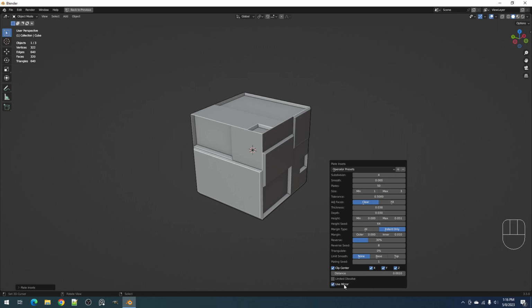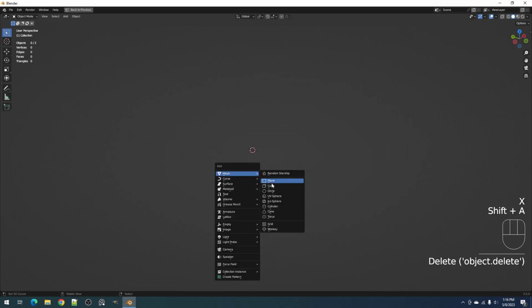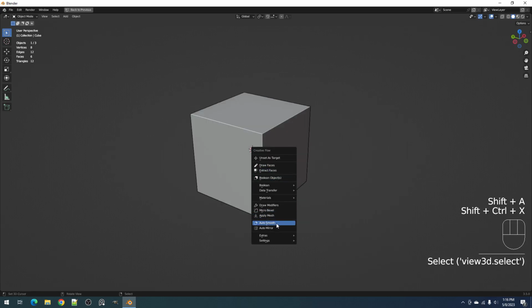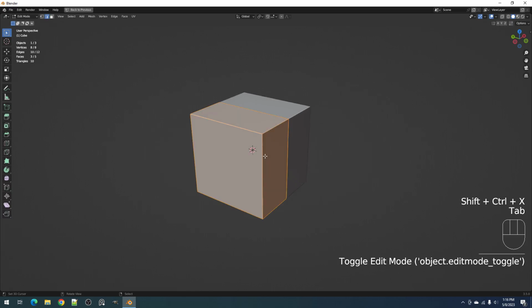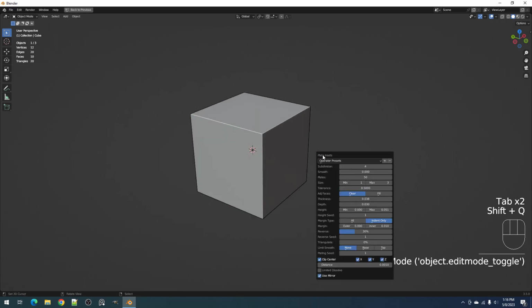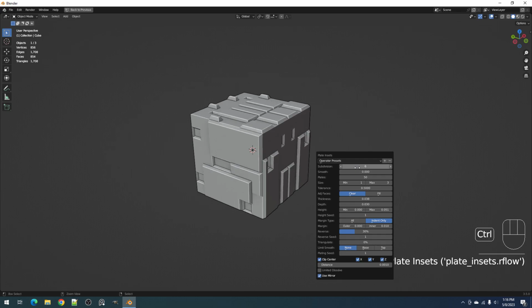Use mirror. If you have mirror, for example, auto mirror in the x-axis, and we use the plate insets subdivision.